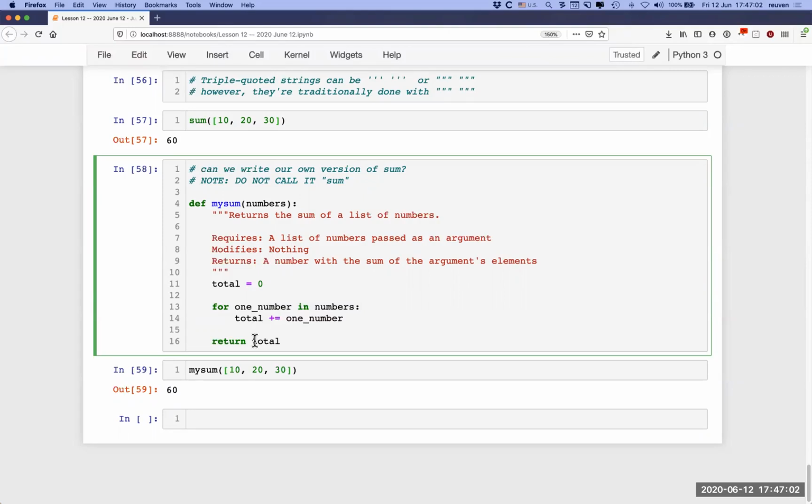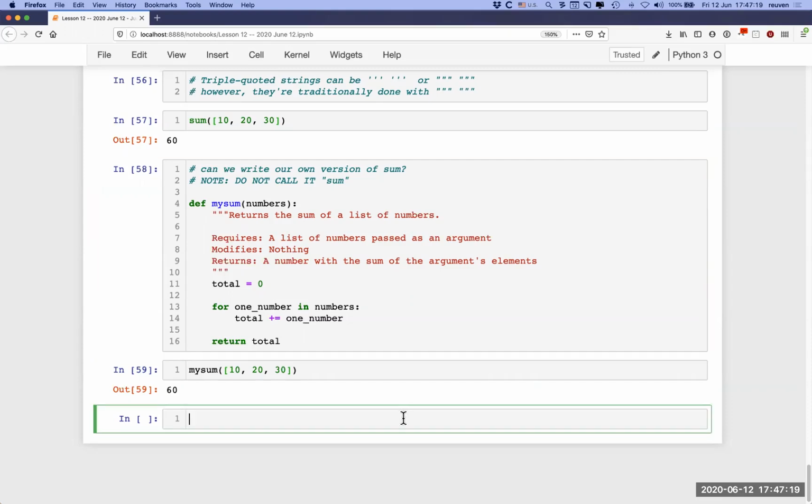Oh, can you set default values for function parameters, Mike asks. Also, can you have optional parameters? So the answer to both questions is not only yes, but that both of those are done in exactly the same way. So how do we do that?